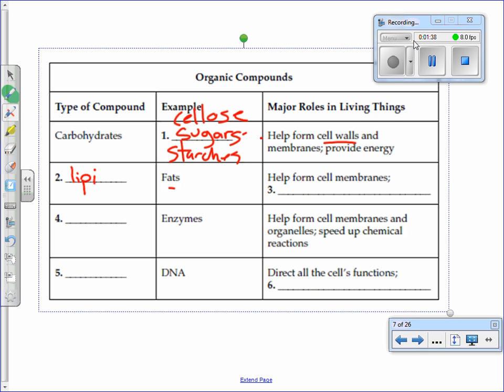Fats are also known as what's our more scientific name for fats? Yes, lipids. Usually on a quiz and test I will use the word fats rather than lipids. And they help form cell membranes. And what else are fats good for? Yes, they store energy, right? Which is why they taste so good, all that yummy greasy fatty stuff. But it stores energy. That's why it's bad to eat too much fatty food because it's a lot of stored energy.